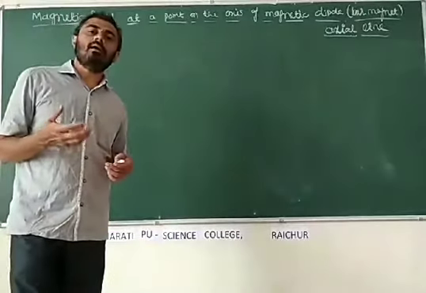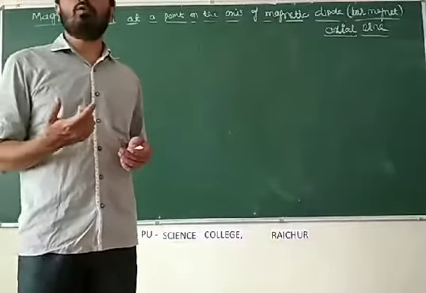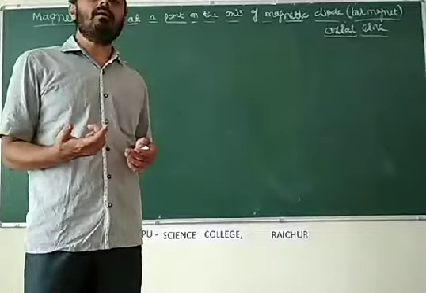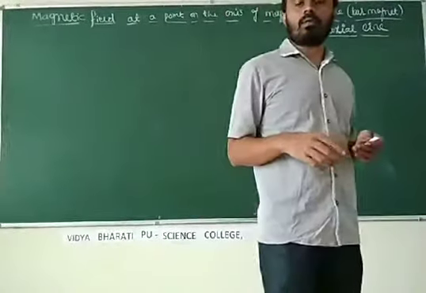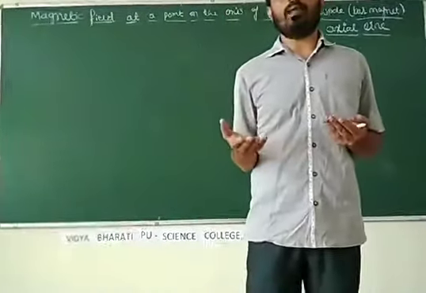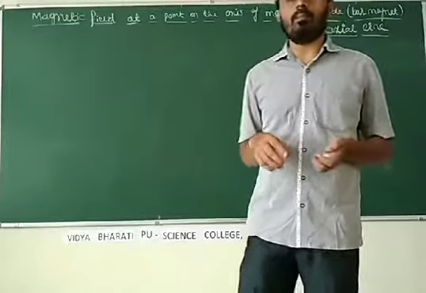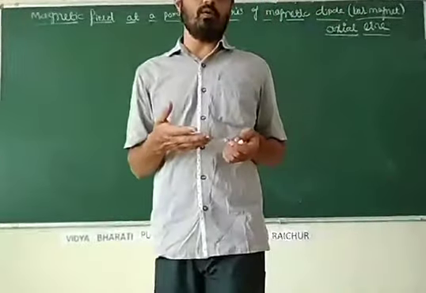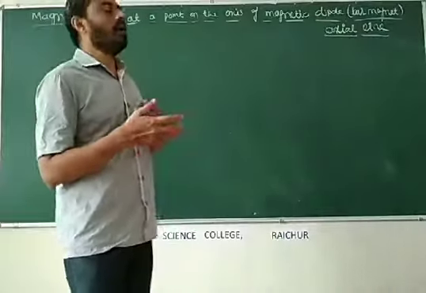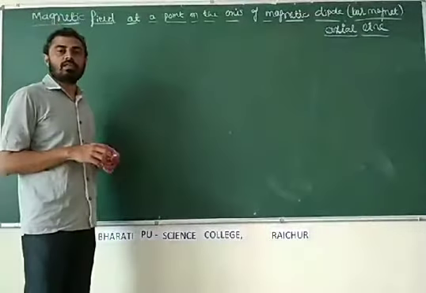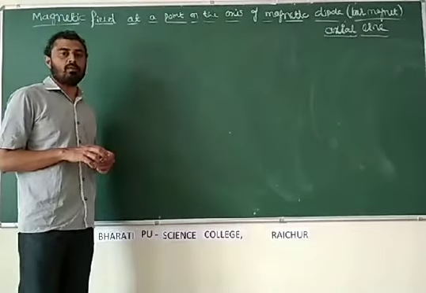Magnetic dipole is again a system of two unlike equal poles. One pole will be north and the other pole will be south. Both are of the same magnitude, both are of the same pole strength, but these two are opposite in their nature. One is the north pole and the other is the south pole.